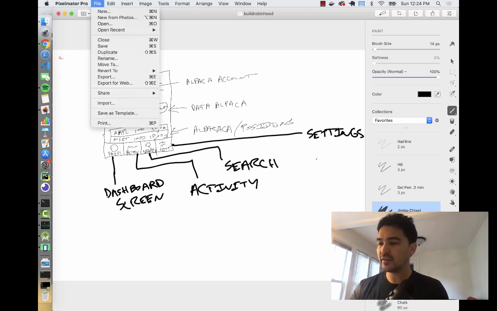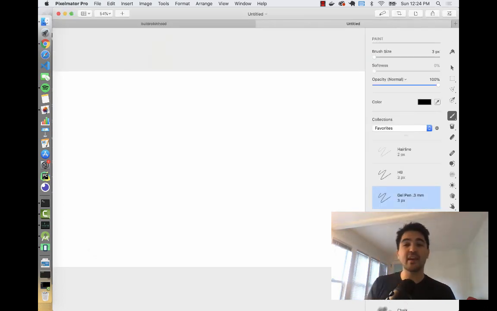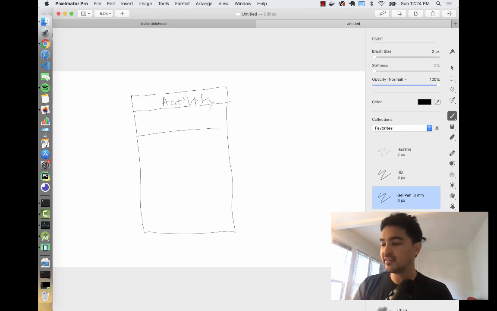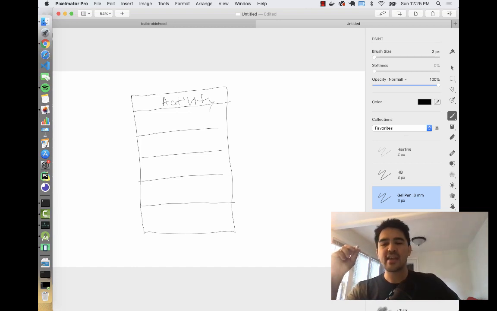So I'm just going to do a new document here that's just a blank screen, and we can start sketching out what the activity screen would look like. I draw a rectangle here for our screen, and at the very top, we'll just have a normal label. This is the title of the screen, and it's just called Activity. Then we're going to use a FlatList like we did for the positions section of the dashboard. There'll be a series of rows here, and we'll show all the transactions that have been made in our account. Later we'll probably want to filter those by only buy, sell, and dividend activity, but we'll show all the activity for now.